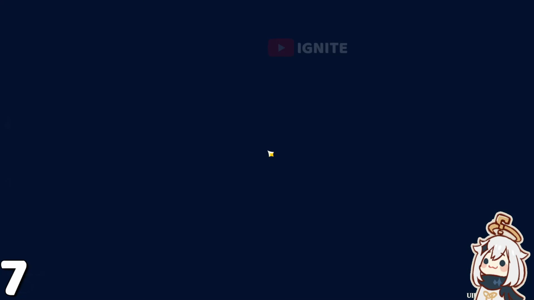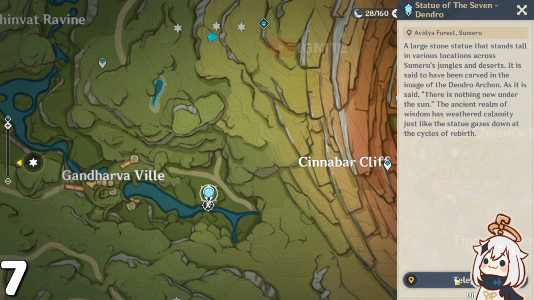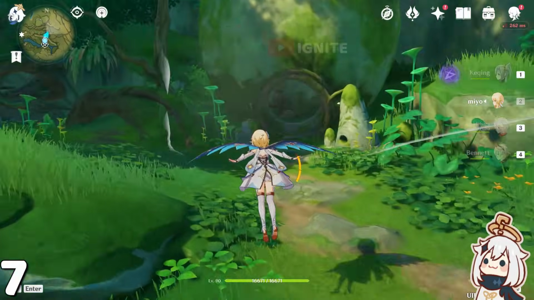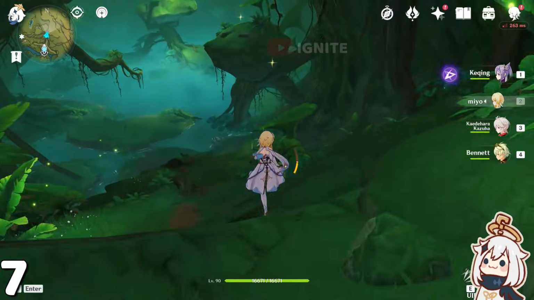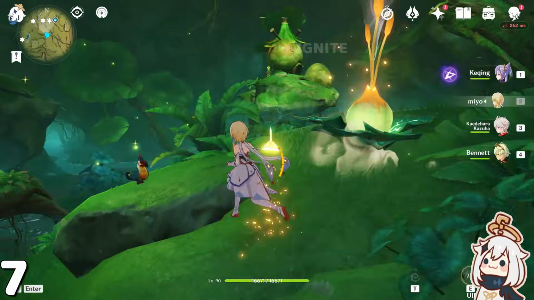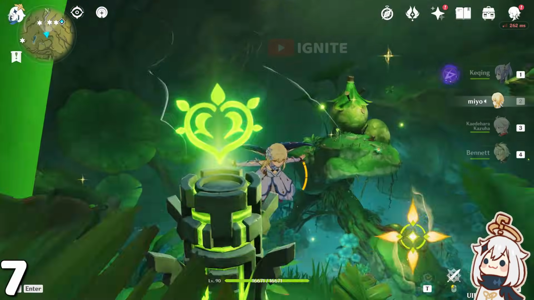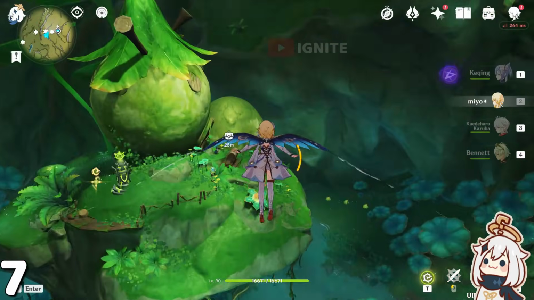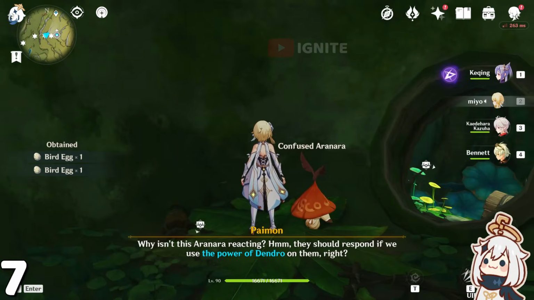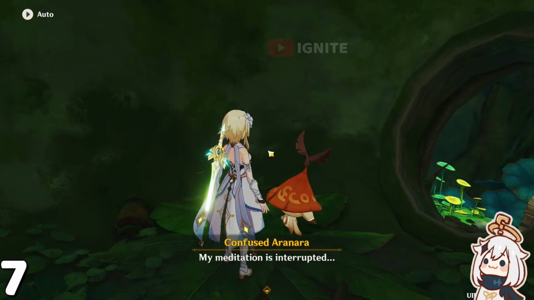For the seventh Aranaya you have to come to this statue of the seven, Gandhara wheel. From here you have to go inside this cave. You have to go inside that house in the middle of this cave, and here you will gonna find an Aranaya. You have to use the danger here. After that you have to talk to the Aranaya.